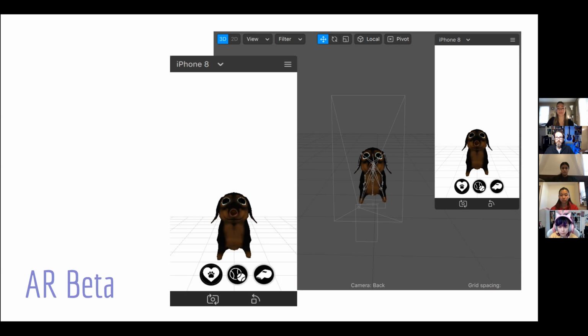As you know, with Instagram and Facebook filters, you get an arrangement of buttons to choose from to select your original interaction or filter, but those buttons aren't really capable of expanding into subfilters or subcategories. So working in Unity will allow us to build out a much more complex button interface where users will have different options to choose subcategories or subfilters of our buttons to really interact with their pet and perform their desired interactions.